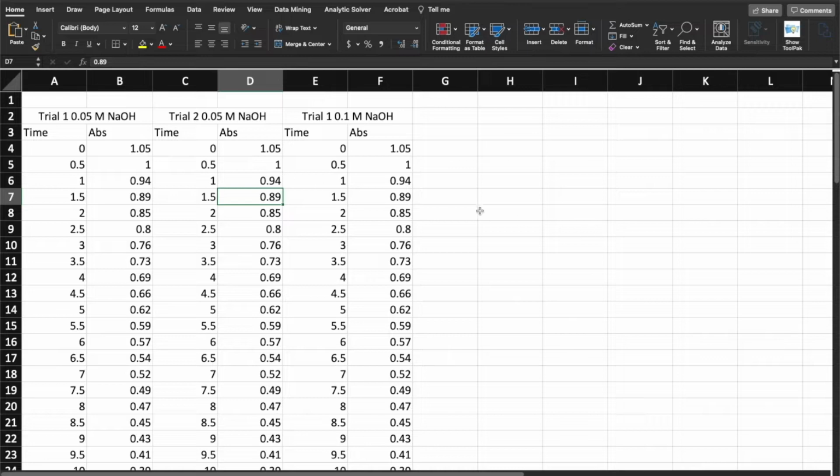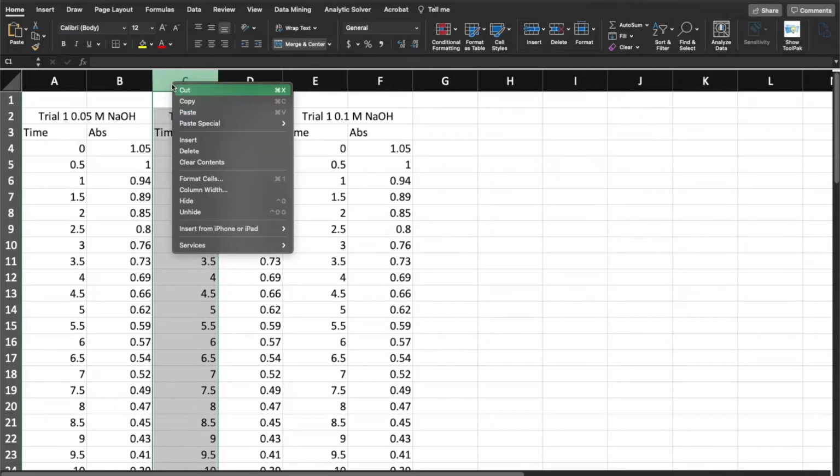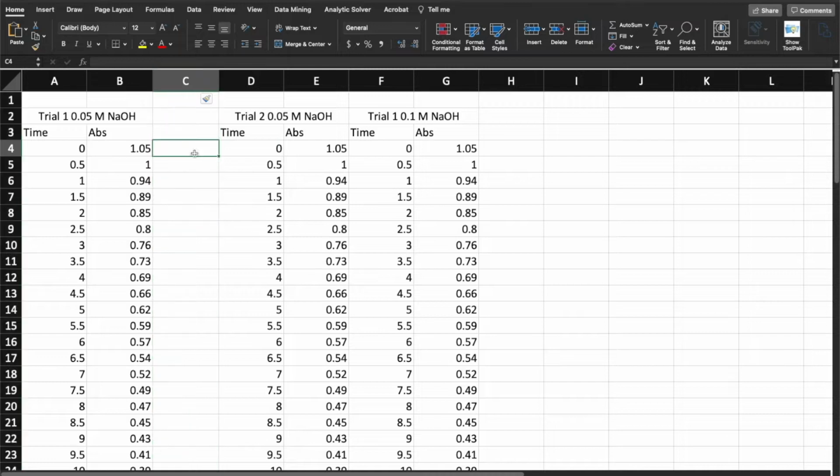So the first thing you've got to do here is you can't plot 1 over the absorbance. You've got to actually plot 1 over the concentration of crystal violet. So the first thing to do here is to insert a new column. You can just click on C right there, and then go insert, and it will insert a new column. I will also move this over here so that the title of that column can go all the way across. And then I'll label this column 1 over the concentration of crystal violet, or CV.